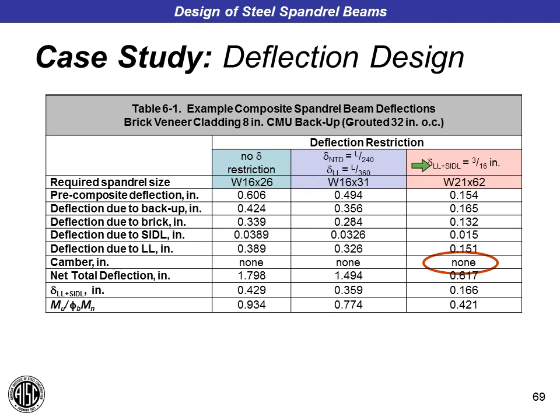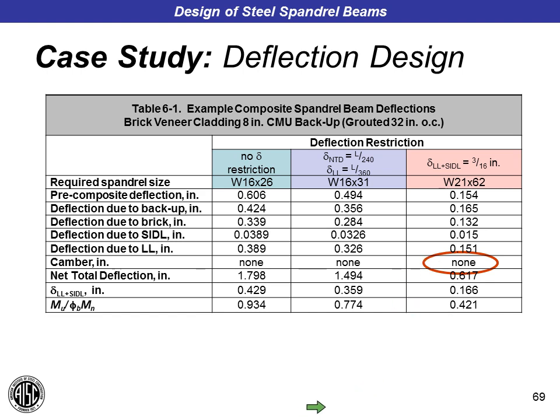And if we limit the superimposed dead load and live load deflection to 3/16 of an inch, as you might need to do to control the compression of the soft joint sealants, we find that we need a W21 by 62. So more than twice the weight per foot if we have no restriction at all. And the beam works with flying colors for strength. So we're really limited here by the deformation of the beam.